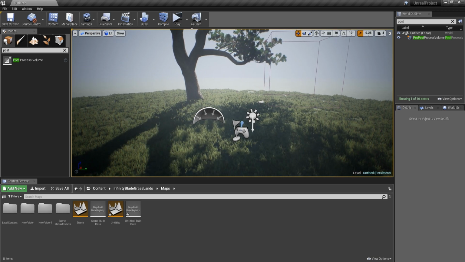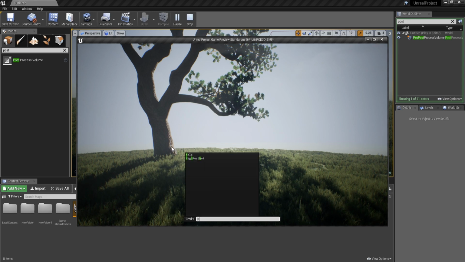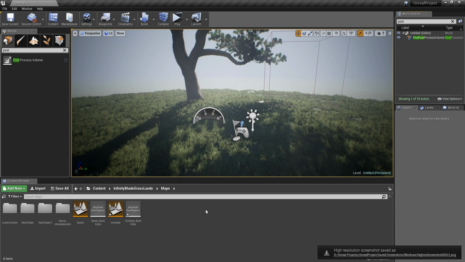What we want to do is to play and make sure that you capture in here everything that you want to edit and that these are the points of interest. So we are going to go in console and type a command, and that is going to be high res screenshot. This is going to make a screenshot and here we can specify the resolution. I'm going to go with 1920 by 1080. I'm going to press enter and you're going to see here high resolution screenshot saved as this.